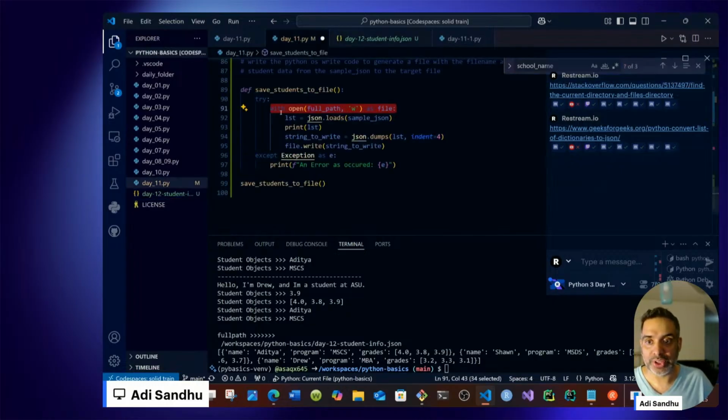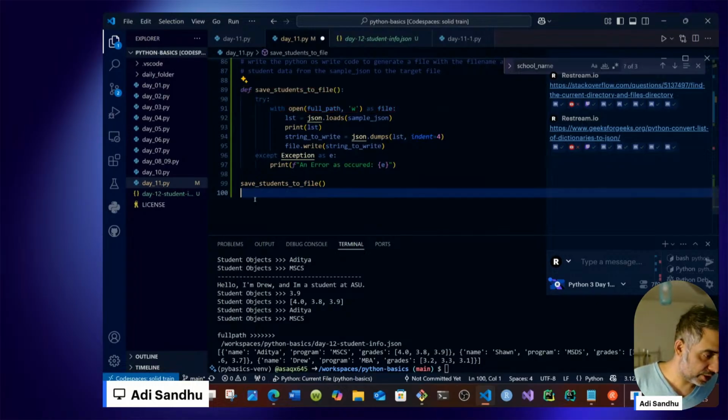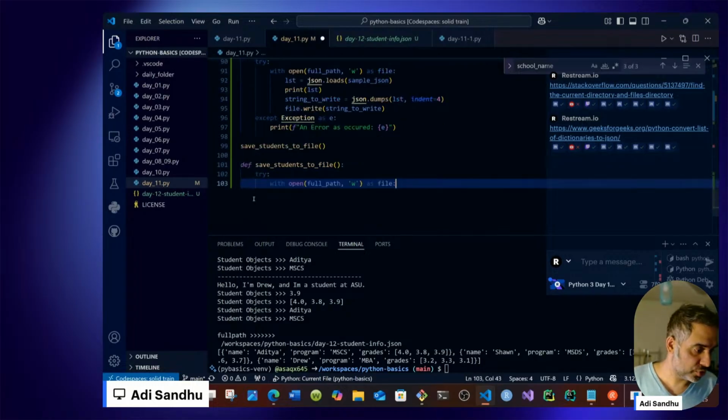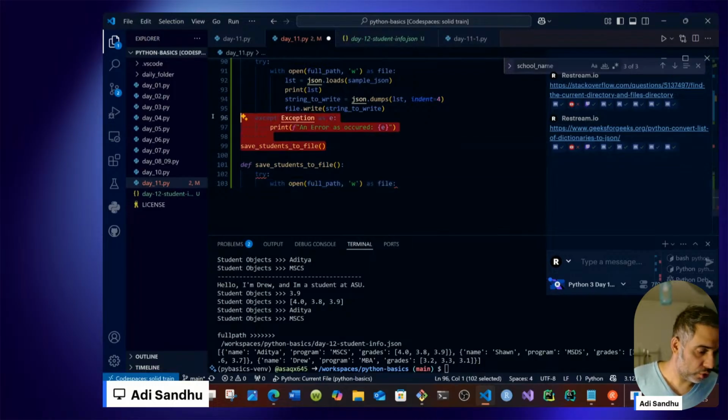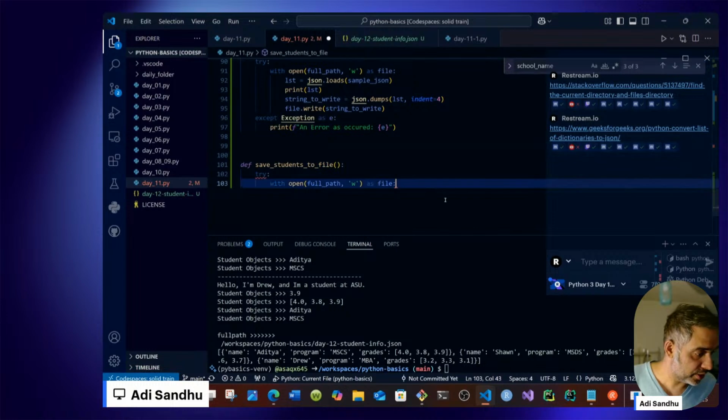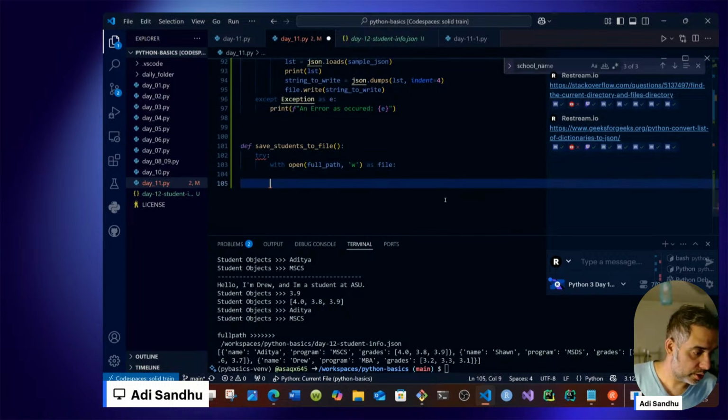With open full path, instead of write, just give it read. So let's give it a fresh function here, underneath this one, outside.